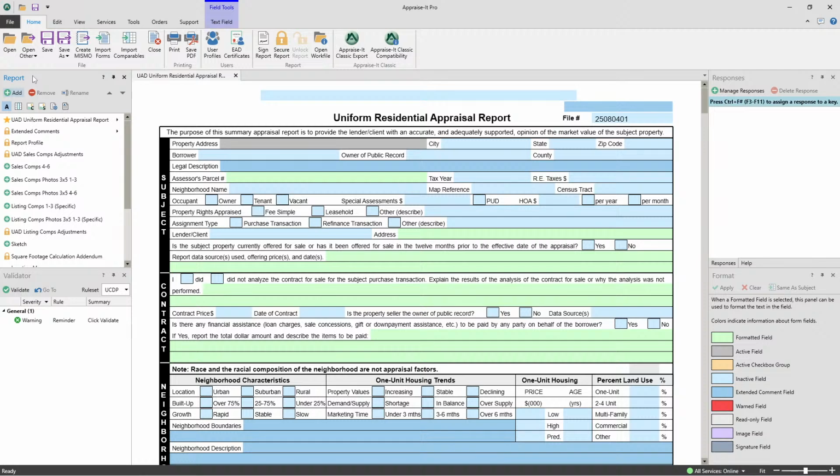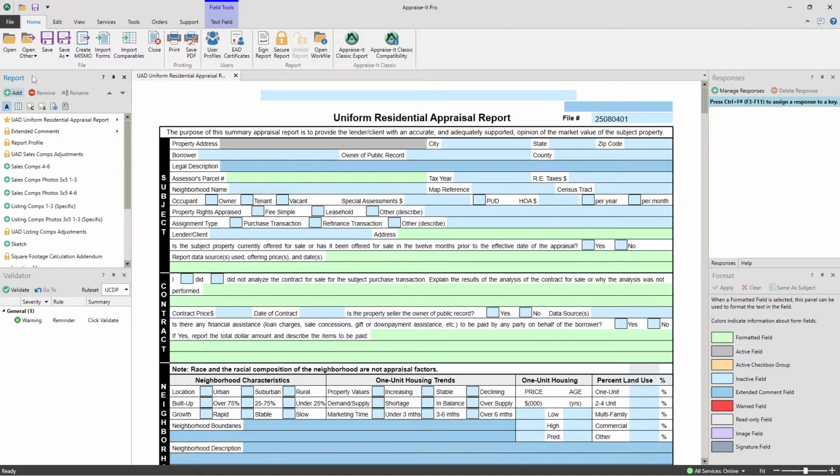Now, for those of you who are moving over from Appraise-It Classic, the most important thing that you need to know is this report panel, because it is the biggest difference in concept from Appraise-It Classic to Appraise-It Pro. So definitely pay attention to what I'm about to show you in the next few minutes. With Appraise-It Classic, you started a report and built it as you went along by filling out things under the contents menu. And then when you were done, you actually built the report to deliver it. So you assembled everything, put it in the order that you wanted, used print schemes, all that jazz.